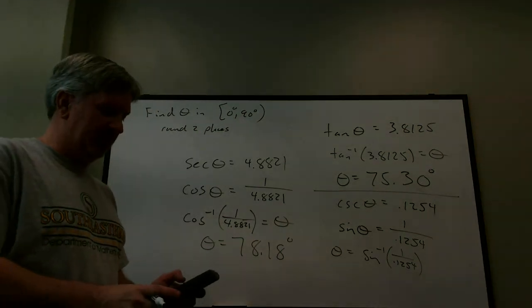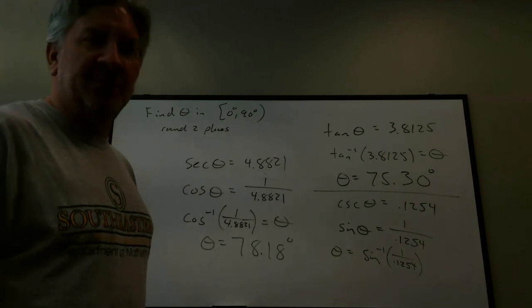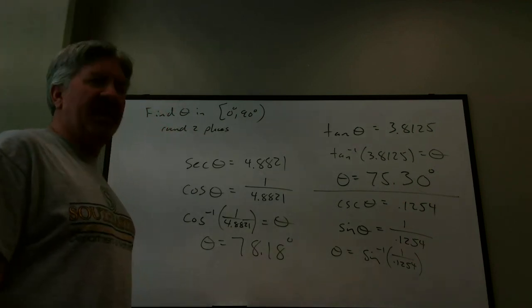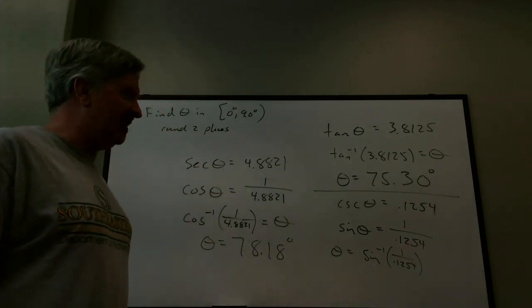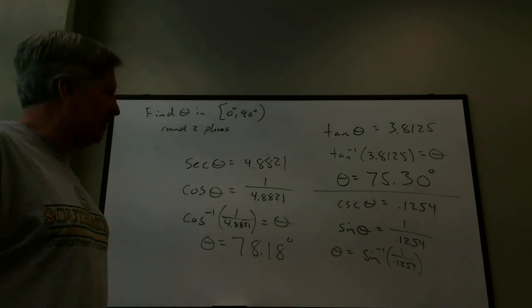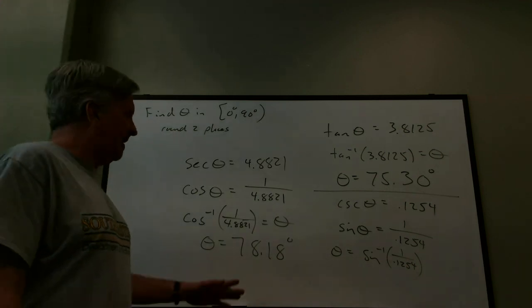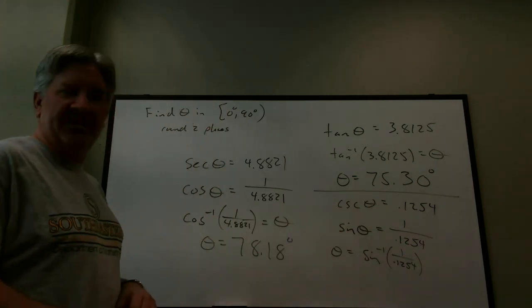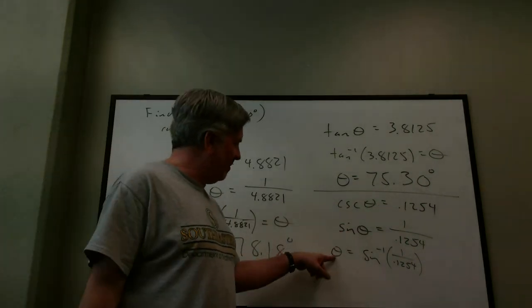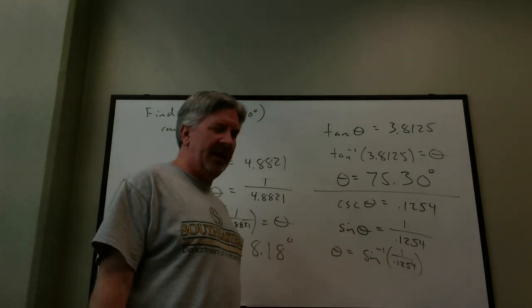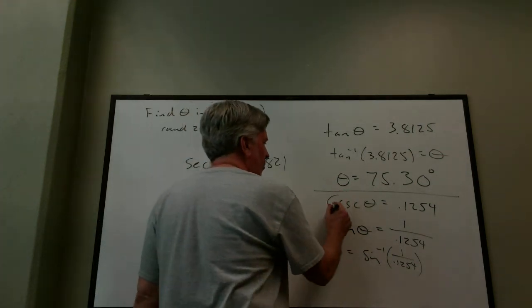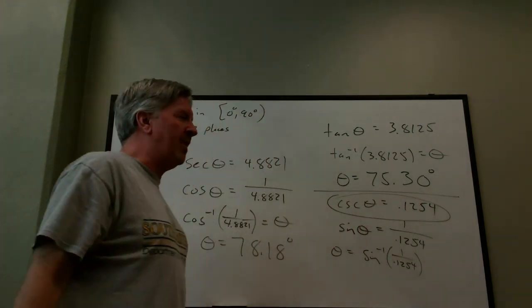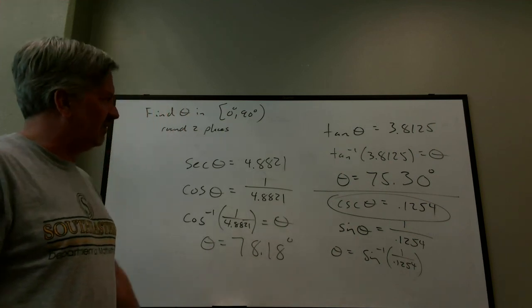And we talked about this a while back. My calculator said there's a domain issue. So it's not a syntax error. I didn't leave off a parenthesis. It says I'm asking the calculator to do something it can't do. Now, did I do something wrong here, or is that a valid thing for the calculator to tell me? It's telling me it can't give me a theta with this property, and that makes sense. Go back to the original problem. We could have realized that in the original problem. Remember when we did ranges of the trig functions?